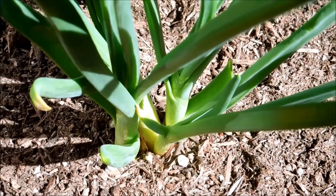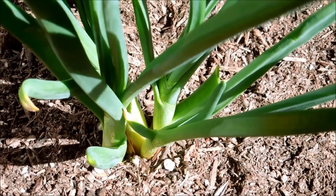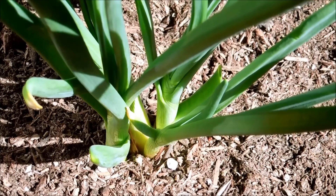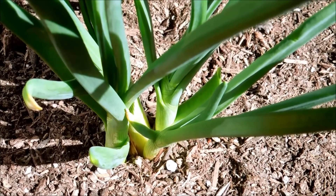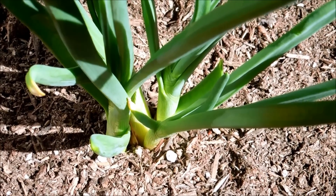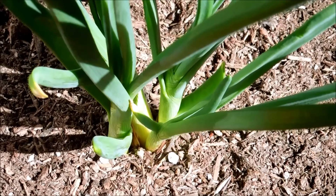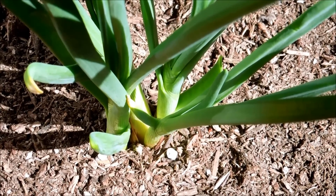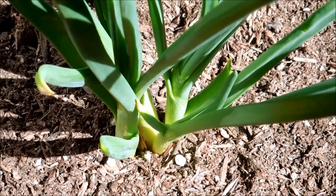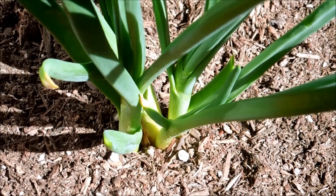As for what was formerly bulb number two, these four plants are doing very well — I can't see any problems. At some point these will have to get some separation from each other; maybe their bulbs down in the soil a few inches will push each other apart. In nature there would be nothing to take the four plants apart and put them at a minimum distance. I assume this is going to produce four bulbs in the future. Maybe they'll end up as four fat bulbs tilted toward the center as they push each other apart.